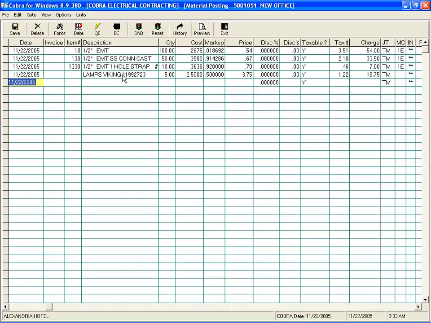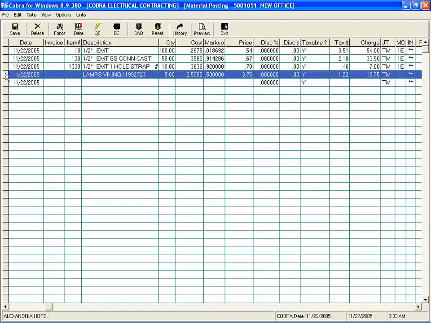So until you begin using other portions of the system, the accounts payable, purchase order, for your material side of things, you can charge everything directly to the job right here. Now, some other things we can do in here is, let's say that this particular item, this line, as I highlight it way over on the left, I want to keep track of this because these are special lamps that we purchased just for this job, and I want to keep those in history for this customer till the end of time if I want to.